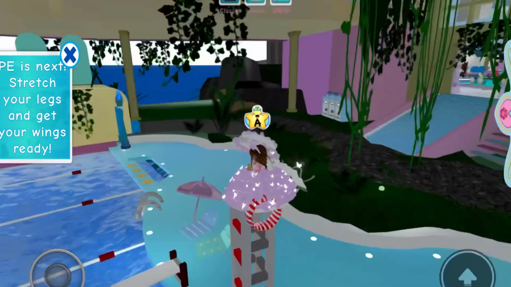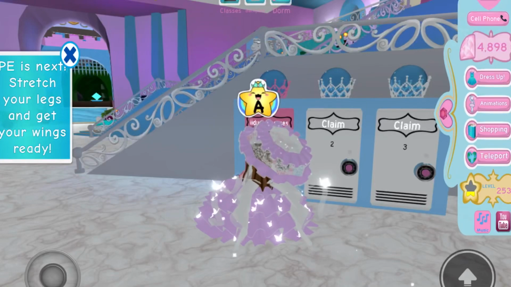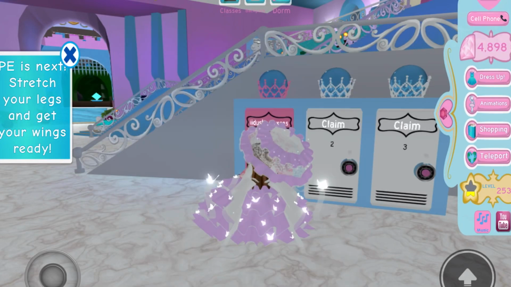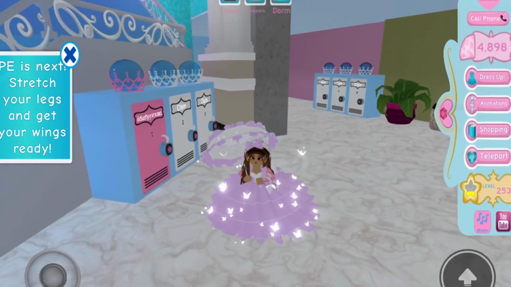Ta-da! Okay, so I forgot to get my books from my locker, but I think getting your books makes your XP thingy go up more. I don't know. Oops. I want to change into PE.